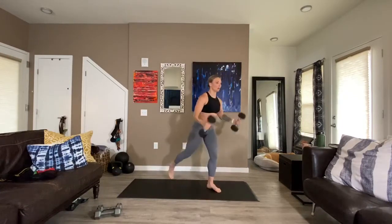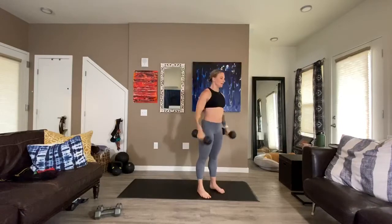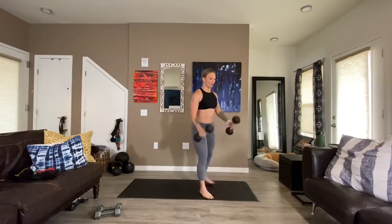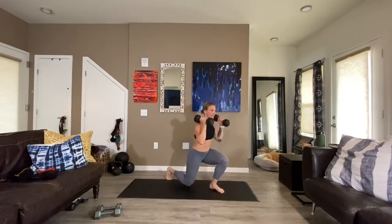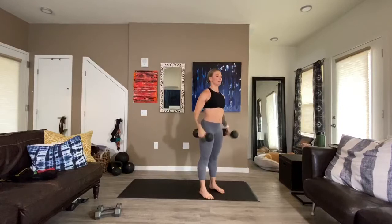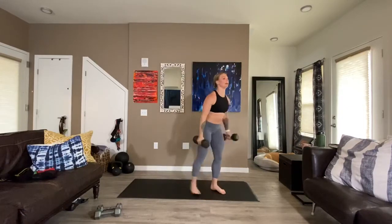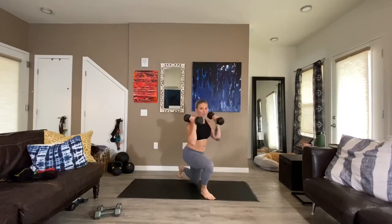We really want to load that front hip. The base of that lunge, load the front hip, push tall. Excellent. Breathe. Less than 20 seconds. So strong. Come on. You have 11. Don't you give up. Come on, strong curl and press.